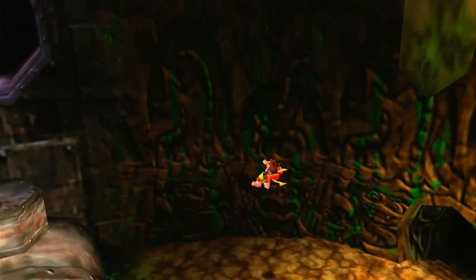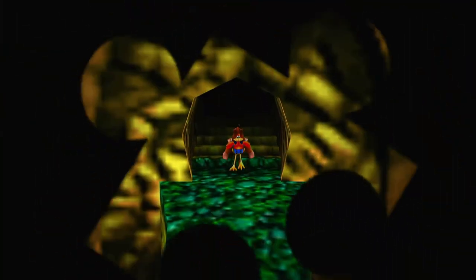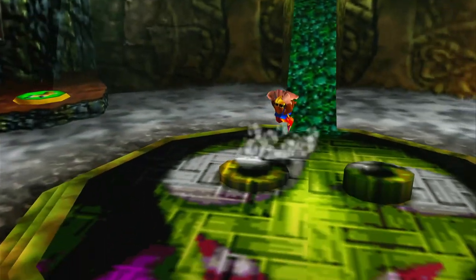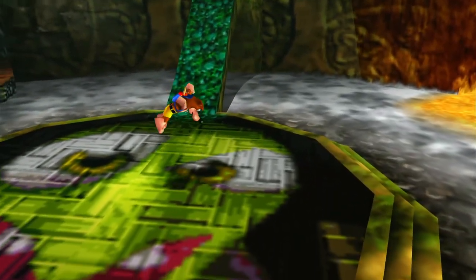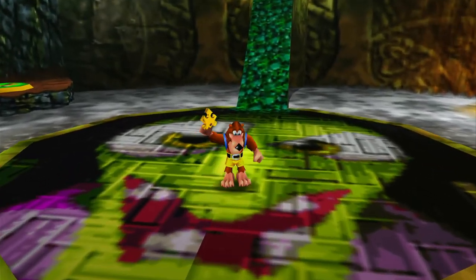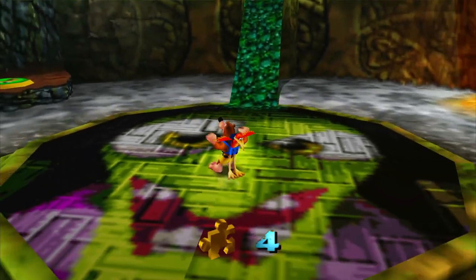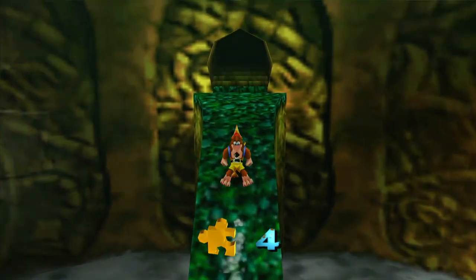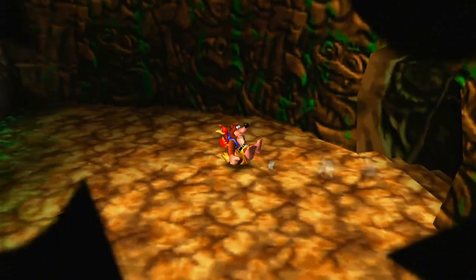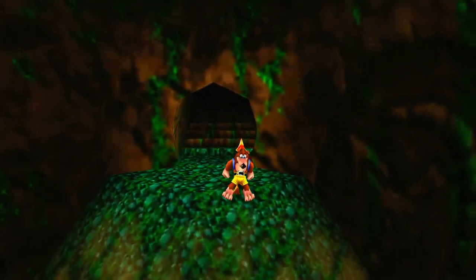Now, before we end this video off, I'll get this Jiggy, and then I'll end the video off, and then in the next video we'll go for Bubble Gloop Swamp. Alright, there we go. Get it. Alright guys, so that'll be it for today's video. So next time in Banjo-Kazooie, we will tackle Bubble Gloop Swamp, which is beyond this pathway right here.